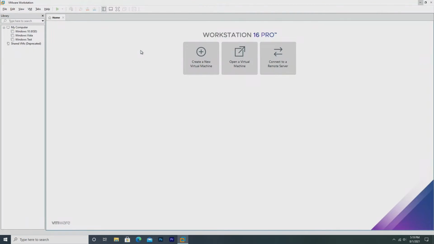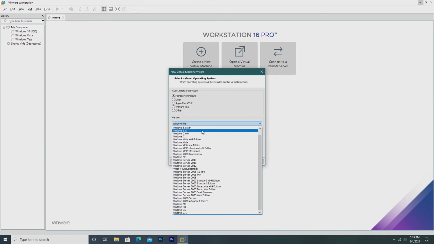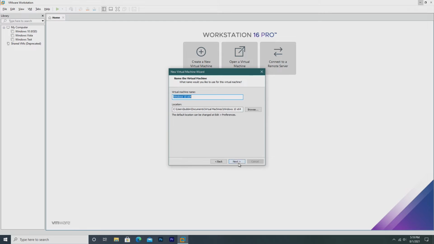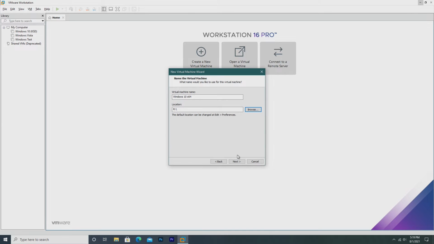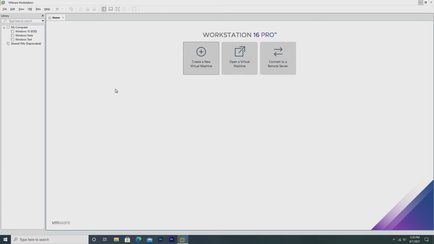How are we going to install Tiny10 through a VM? Well, it's actually really simple. We're going to go through and create a standard installation of Tiny10, except at our location, we're going to go through This PC and go straight to our Tiny10 VM. We are going to use the Tiny10 VM RAM disk as our virtual machine. So we're just going to change the name to Tiny10, and that's all we have to do.